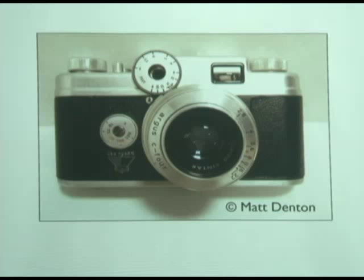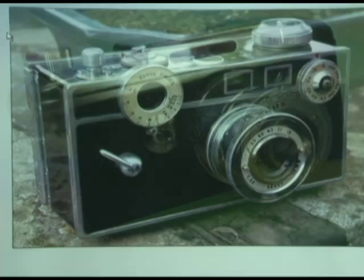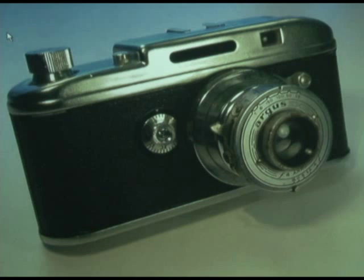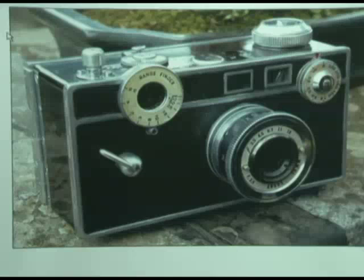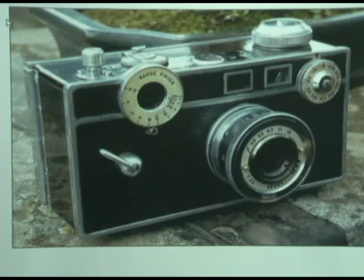There were hundreds of manufacturers of cheap cameras. Argus had a camera called a C4. The back end is another one of those art deco ones — it looks like it's moving, like it belongs on a streamlined train. And then they came up with the C1. I can't really describe why they went from something that looked like that to that. But they sold literally millions of them — somewhere around 3.5 million of those cameras were sold.